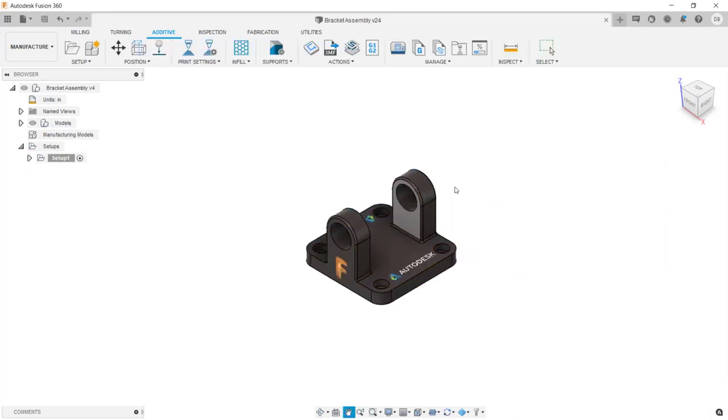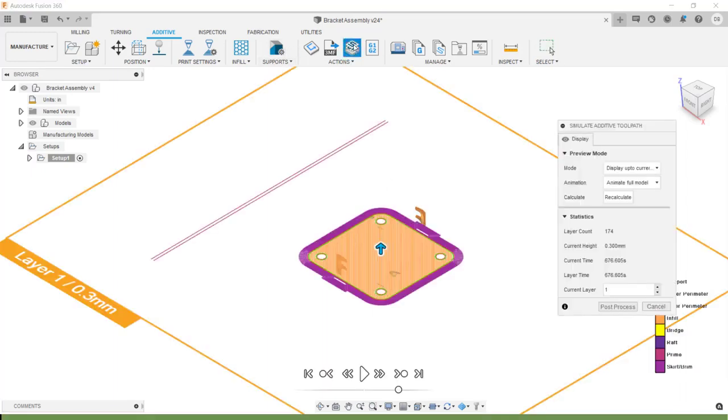For the example that I have here, I already set this up for additive. Of course, in the design workspace, if I needed to save this off as an STL file, I could simply do that. In the manufacturing workspace, you get more options. For example, I can control the infill, I can control the supports. So next, I'm just going to simulate the results.